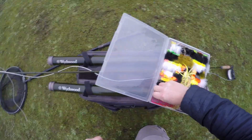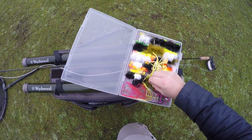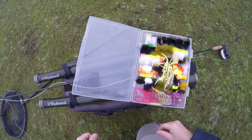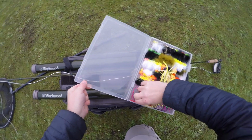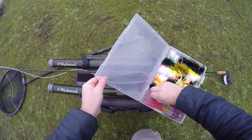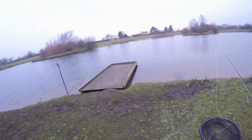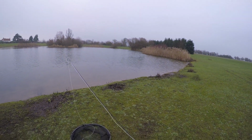Pink's been great, so we're going to start with a pink one on a dropper, and we're going to have a red one on the point, because I've noticed that some of these fish we've been spooning out this week have had a fair bit of bloodworm inside them, so hence the red. These aren't apps worms, they're flexi worms. They're not the apps pattern, they're not Peter Appleby's pattern. So a slightly red weighted red one on the point, got a little bead on it. It's just going to pull everything down.